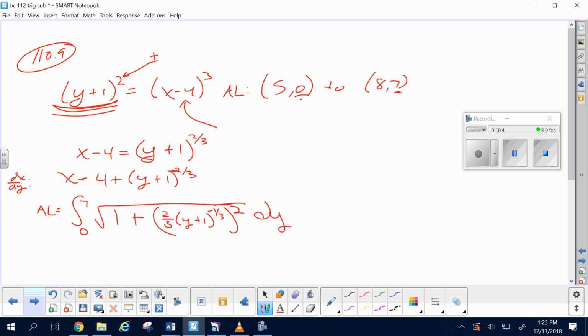After that, you can use your calculator. Do we have an issue with discontinuity there? Where's the discontinuity? At y equal negative 1. Now, had that domain gone negative 2 to 7, you're in deep trouble. You've got an improper integral. There's a vertical asymptote in the middle of your quantity. That's a whole other ball of wax that we'll talk about second semester. But you're good. It's continuous, so you're fine. Okay.